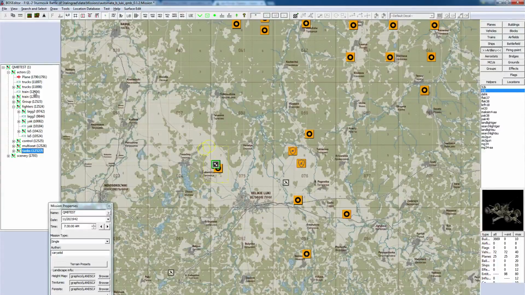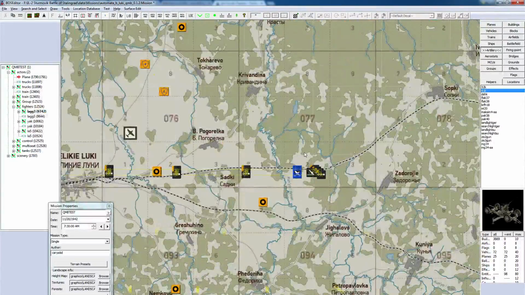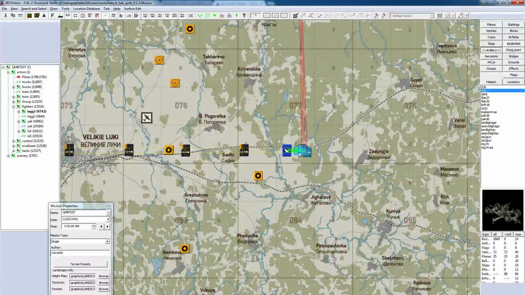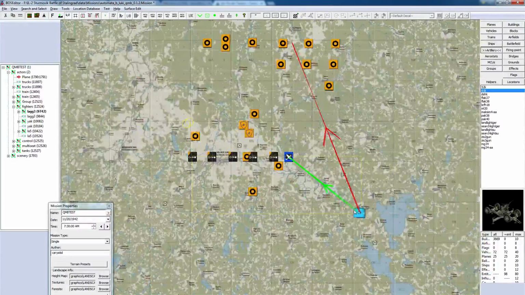Now we just have these fighters to finalize, and what that really means is let's pick an airfield for them to land at when they're done. Let's have the single-seat planes land over here.